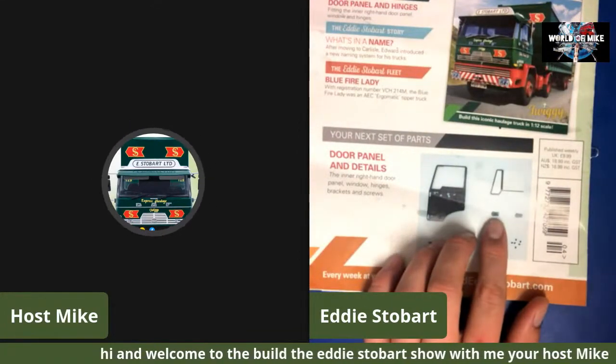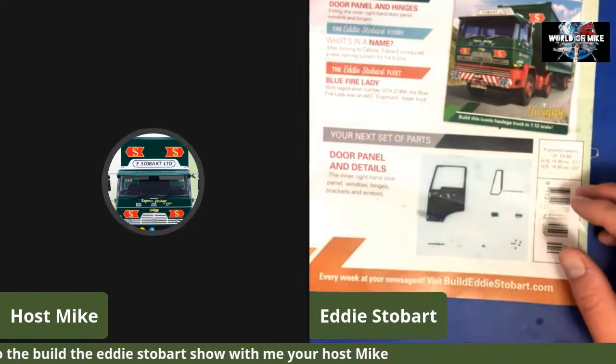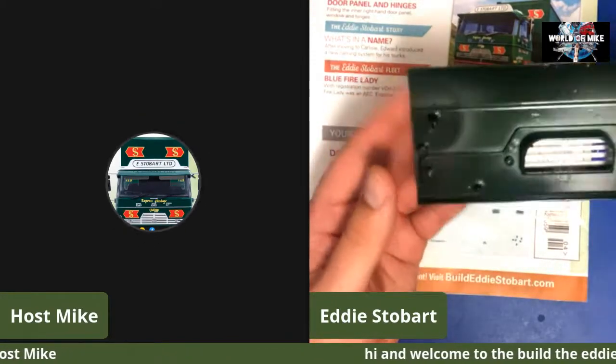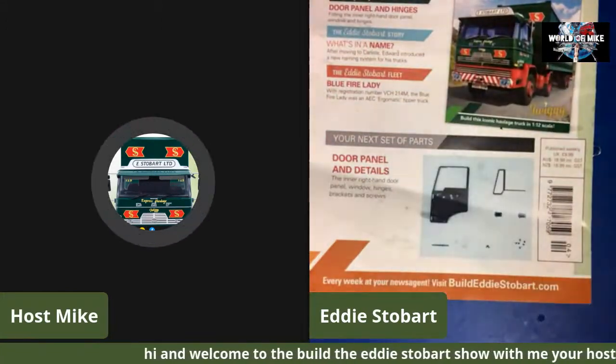Then we get a hinge, so that indicates that we may get to secure it. I don't think it will hinge onto there yet, but yeah, lots of ideas coming up. So yes, that is that. I'll get back to that.